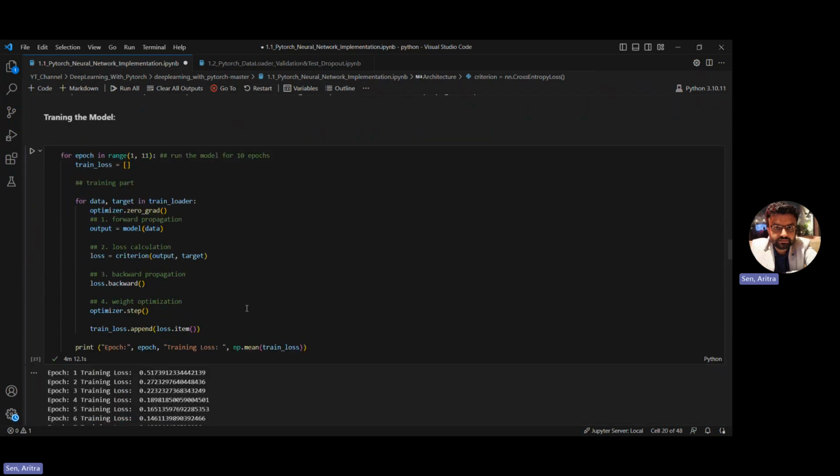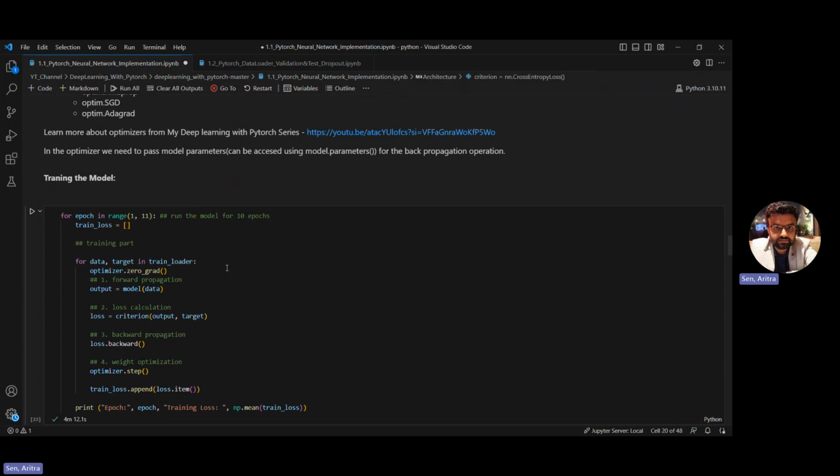Now we will start the model training process, right? In the model training process, we are doing 10 epochs. If you remember, an epoch is a full pass through all the training examples. So we divide our data into small mini batches, and on top of that, we do multiple iterations over the full data set, and on that we will measure the training loss. So we will do 10 epochs. What we are doing is looping through our train loader, which we created using the data loader method, and then we are getting our data and target.